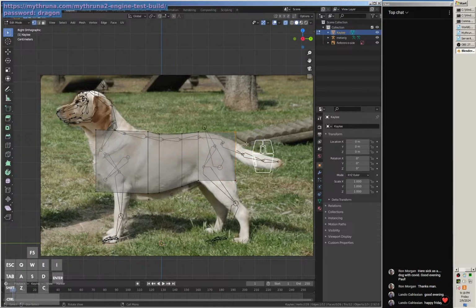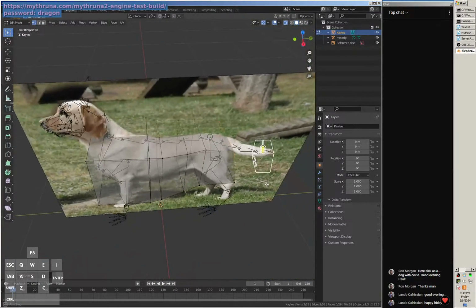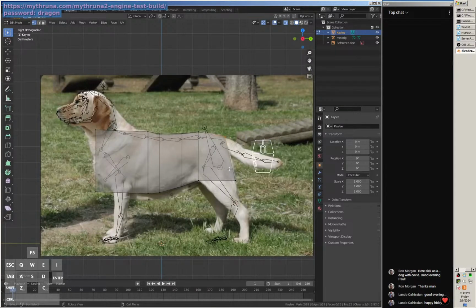And then we'll move this in here somewhere. So what are we looking like? Yeah, not too bad. We're going to make some loop cuts eventually and kind of clean this up, but all right, so that's kind of the body.